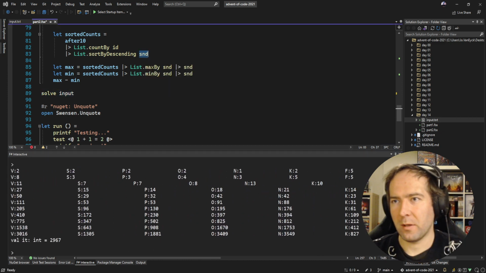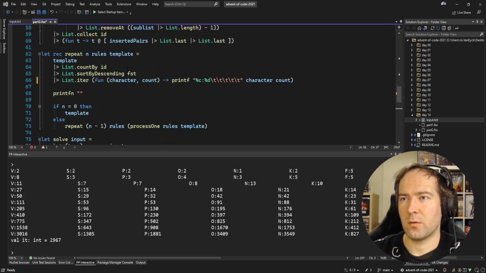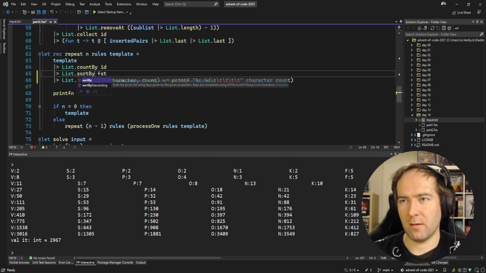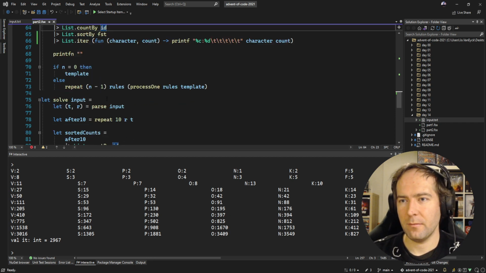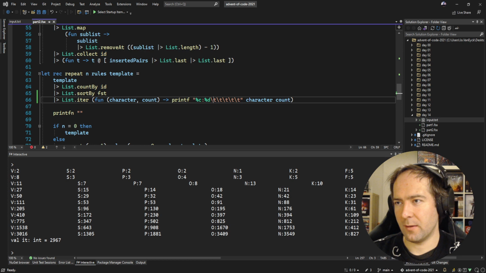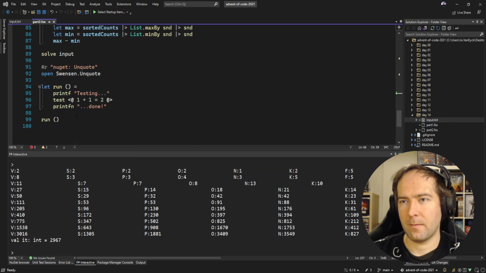Sort by first, please. I want to see these alphabetically. Maybe that will help. And instead of doing this tab, tab, tab thing, let's do a CSV.